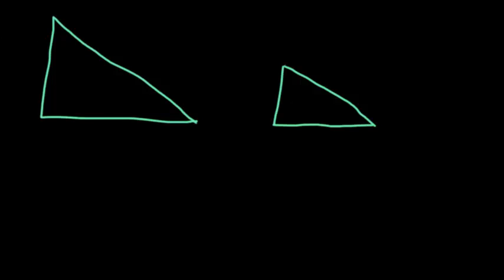And so if I come over here and I said, all right, let's see, this side's going to be, let's make it a 6 and an 8 and a 10. And then this side here is going to be half as much. So it's going to be 3, 4, and 5. And so this is the basics for similar triangles. Now, there's no real problem on this one because we know all the sides. And we can look at them and go, yep, this one right here is twice as much as this one, twice as much as this one, twice as much as this one. So yes, these would be similar.